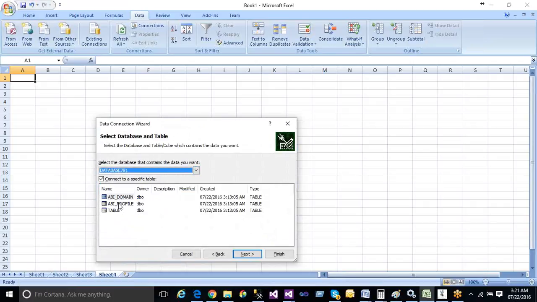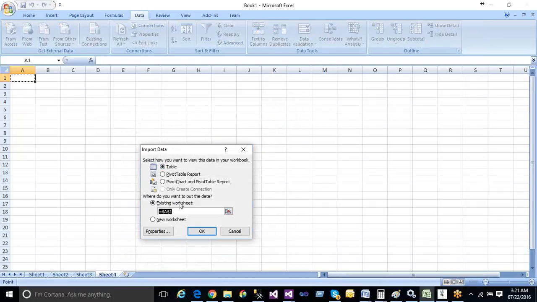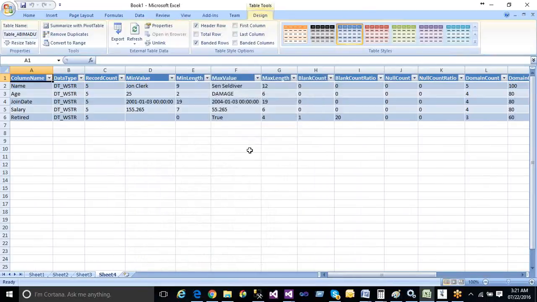We've selected our table. We'll get the profile table here. We're going to do a select, finish this out. We will populate it in this worksheet as a table and not a pivot table. And as you can see very quickly, after we enter our credentials, we now have, in essence, our basic data profiling report, data profiling scorecard, if you will, and some high-level business insight into the context and contextual information in this file.